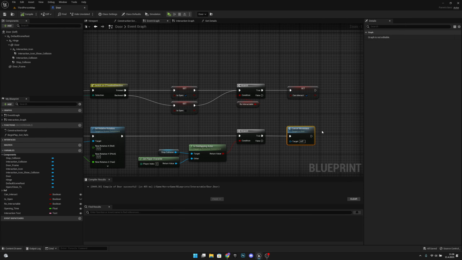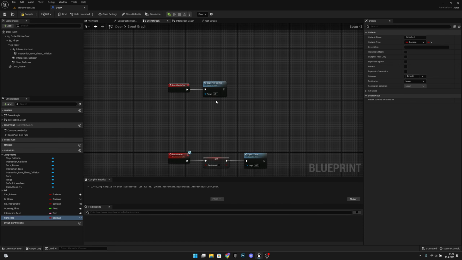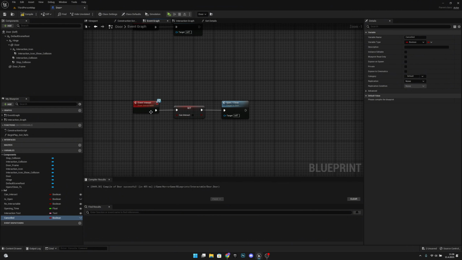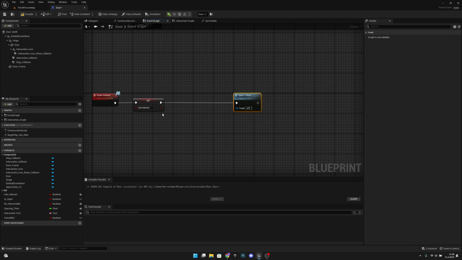Here on the door, we want to create a new variable called cancelled, like this. Now we want to go here to the event interact, before the open close here, where we set can interact to false. We want to also set the cancelled to false, so we will basically reset that variable every time.